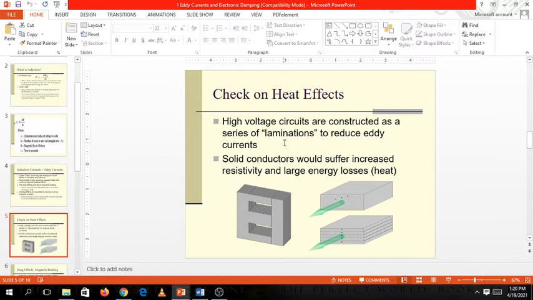So heating effects are everywhere from the laminations presented in your transformer. This is a three-phase transformer. Then each line has a solenoid. Solenoid is your other term for the coil of wire in an electromagnet. So solid conductors would suffer increased resistivity and large energy loss. That's why they have these laminations to reduce the loss of heat. So they laminate the ferromagnetic material present in your transformer.